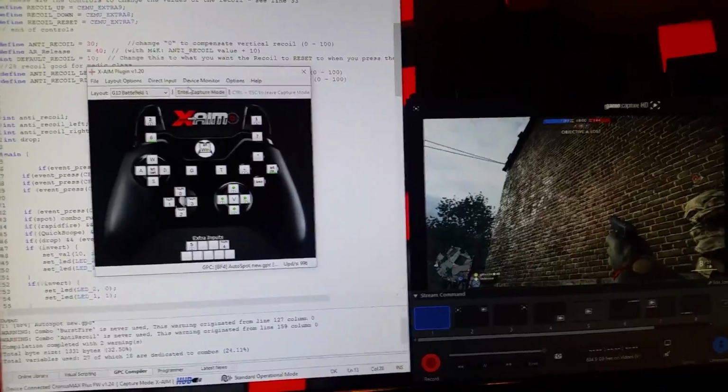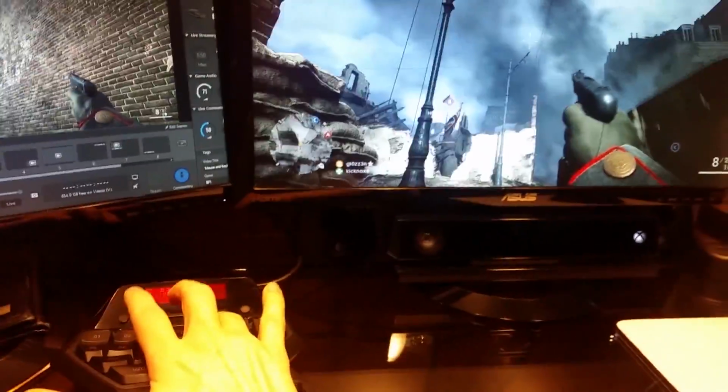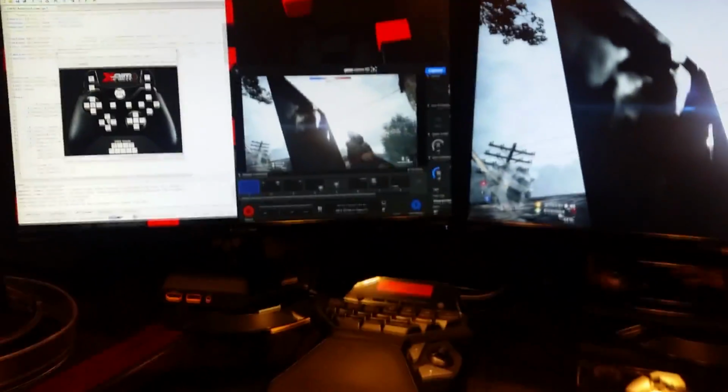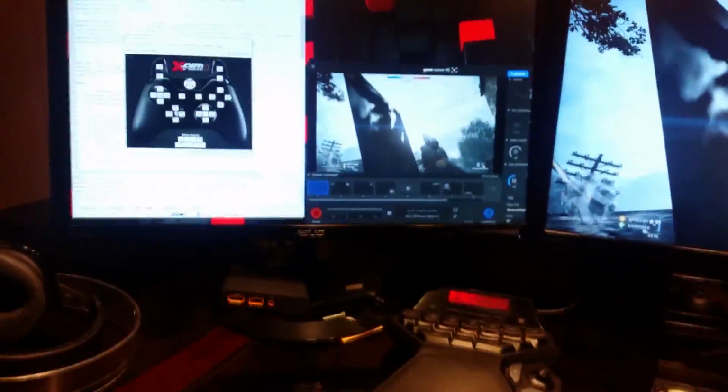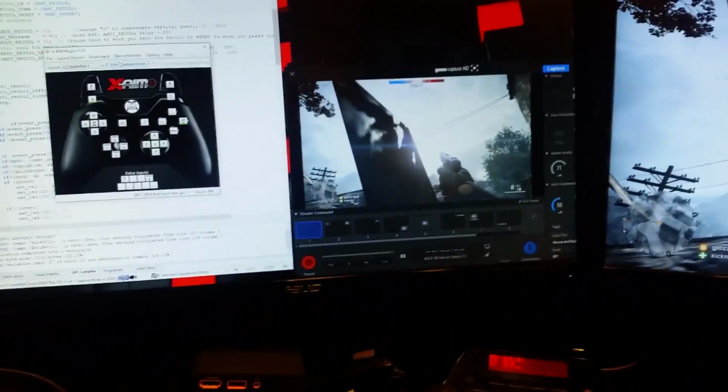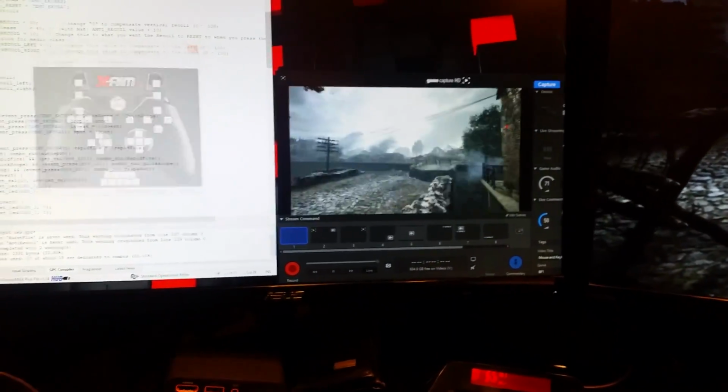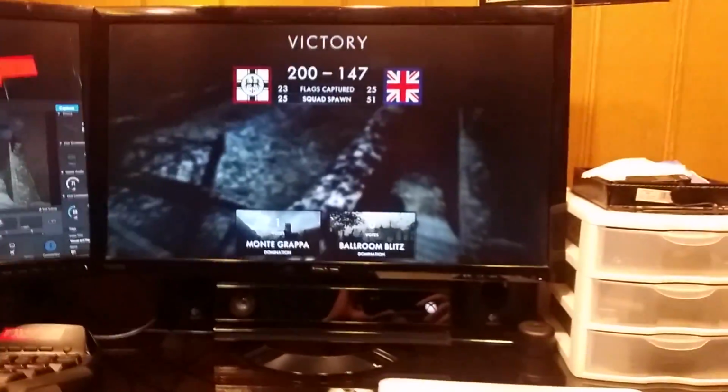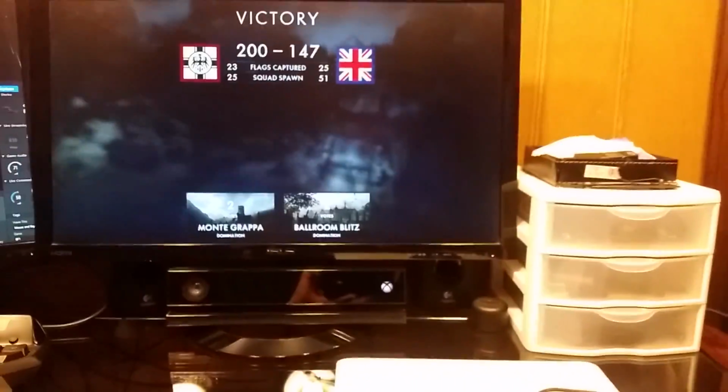So in game, hit capture mode. Oh look, I'm hitting my keyboard key and now I'm looking right. But yeah, this device is so awesome. And you just saw me get everything set up in under a minute. So again, close that. It's closed out while we won, and I didn't even do anything but kill two people, maybe three people with one hand.